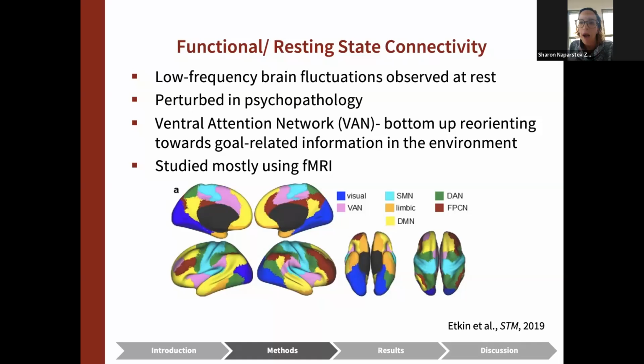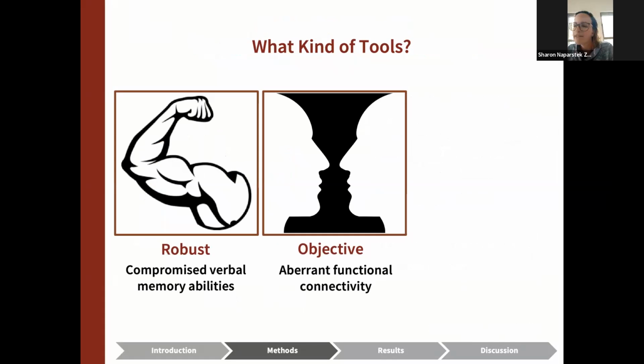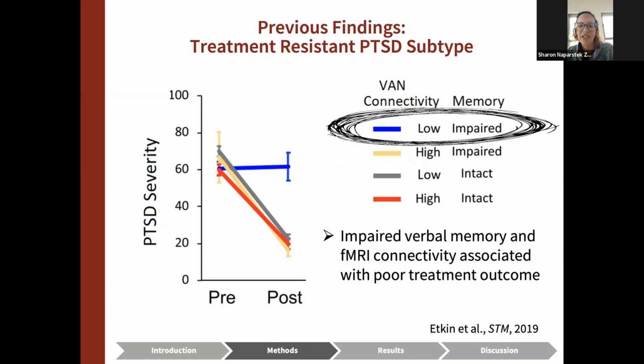And those were mostly studied using fMRI. And in the next slide, you can see that indeed following this rationale, previous work has shown that individuals suffering from PTSD that have low memory abilities and low connectivity also show little or almost no improvement in therapy. But this study, you can go to the next slide, this study was conducted using fMRI, which is a costly tool that is very limited, which is why the last thing we wanted to do is create a tool that is clinically accessible using a computerized test, but also studying resting state networks using EEG.